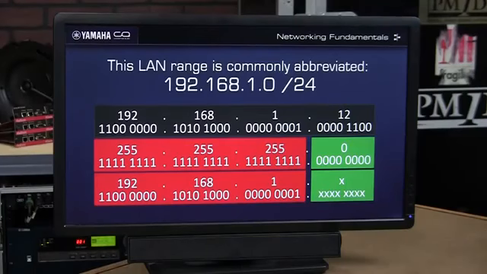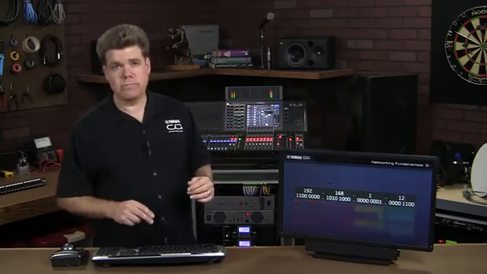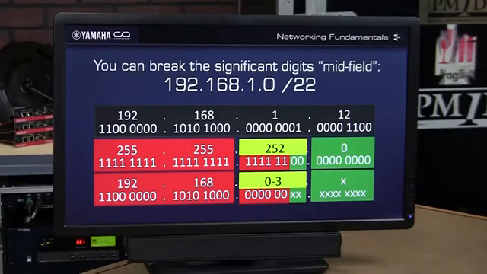So this brings us to a simple point. You might see an IT professional abbreviate this IP address and subnet mask as 192.168.1.0/24. The /24 indicates there are 24 binary ones in the subnet mask. Now that brings up an interesting question. Could it be another number? Sure. If you look at this subnet mask, we have 255, 255, 252, 0. And if you look at the binary line, there's a total of 22 binary ones in the subnet mask.